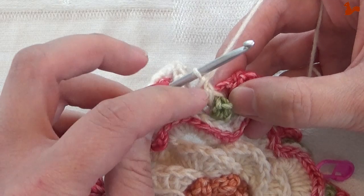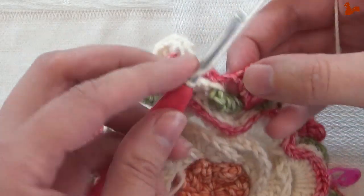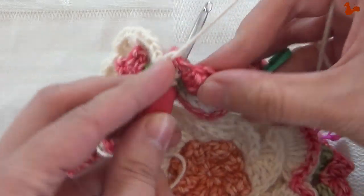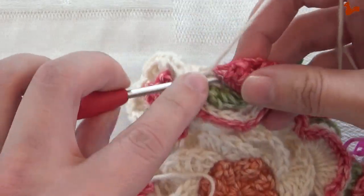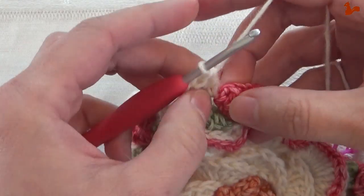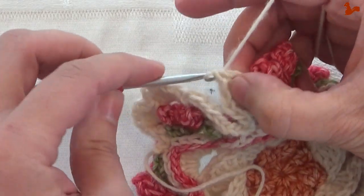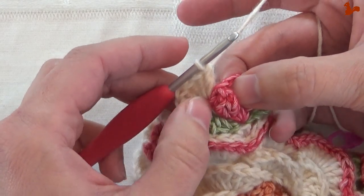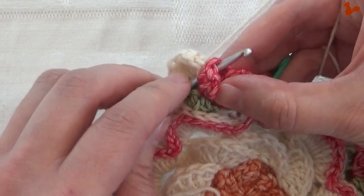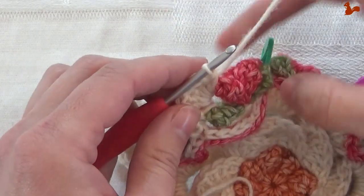So sorry. Front post double, the chain 2 space to the back, 5 double crochets, 1, 2, 3, 4, just move them a bit, just make a bit more room, and 5 double crochets. Next popcorn is the flower. I'm going to do a front post single. So around the popcorn, and work a single.